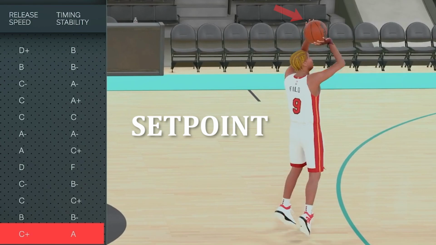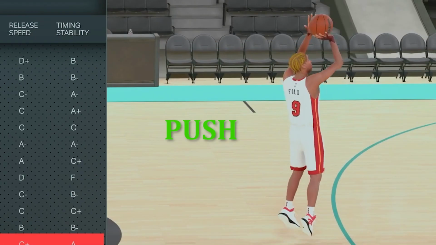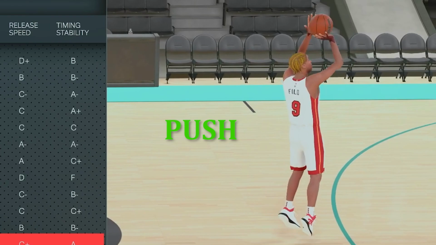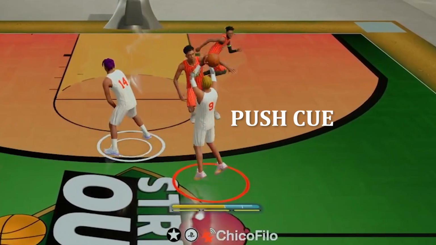So basically, whenever the ball is at its highest peak and you see that the elbows are flared out, this right here is the set point. And for people that use the set point release, this is where they release their shot. However, for push, you release your shot just after the set point, so just after the ball is pushed up into the shooting motion and right before the ball is released. Hence why it's called the push visual cue, because you are literally letting go of your shot as soon as you push the ball up. So for this current jump shot, this right here is exactly when you want to release your shot, and if done correctly, you will be able to green.